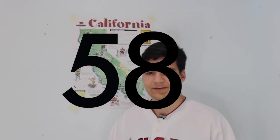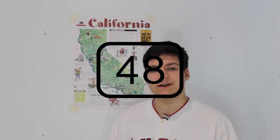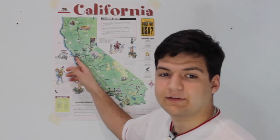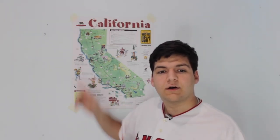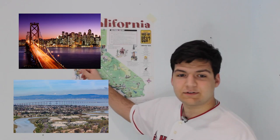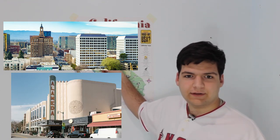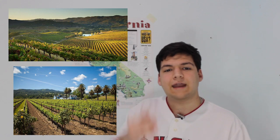There are a total of 58 counties in California, 48 of which are located in the area generally referred to as NorCal. The most important are the ones along San Francisco Bay: the city-county of San Francisco, San Mateo, Santa Clara (home to San Jose), Alameda (home to Oakland and Berkeley), Contra Costa, Solano, Napa (famous for its wines), Sonoma, and Marin, which lies across the Golden Gate Bridge from San Francisco.